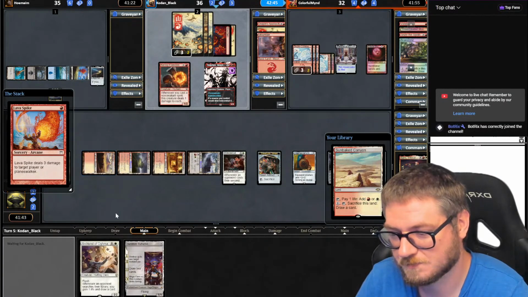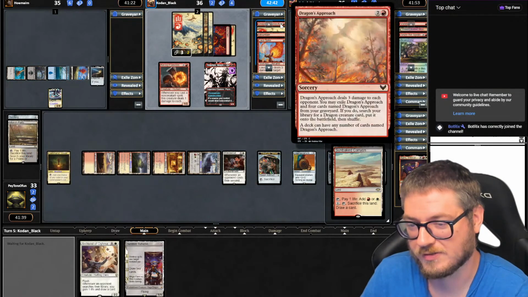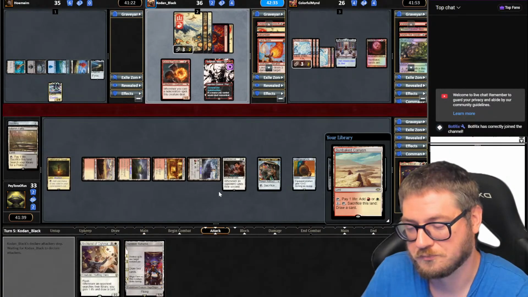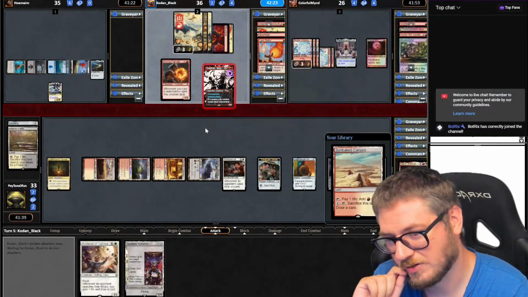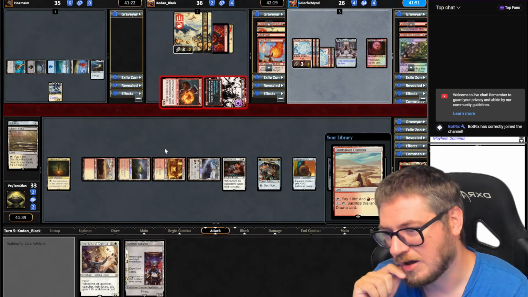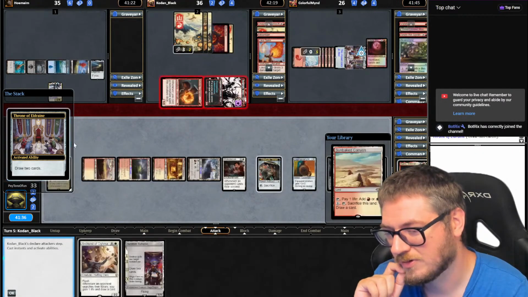Lava spiking. I wasn't expecting him to be playing stuff like this. I was expecting just a shitload of those. One at the right player. Hit me for one. Yeah, I don't know. I feel like this should be directed over here a little bit. Is this Chaos Warp? Feels like Chaos Warp. No, it's just drawing cards.